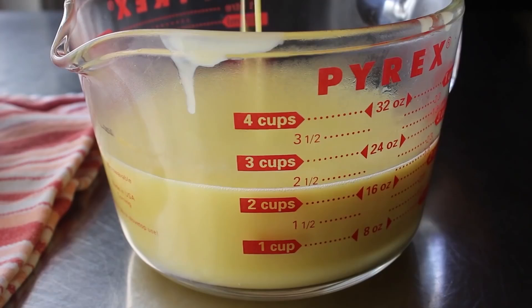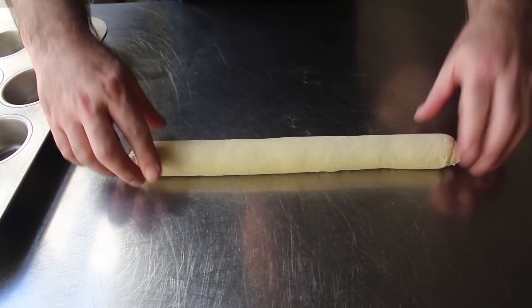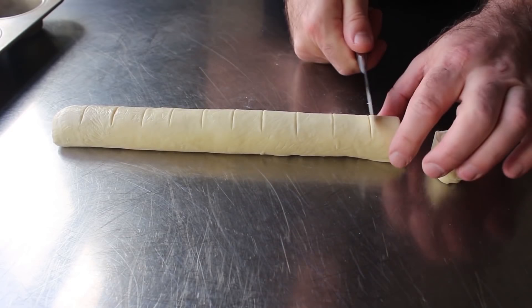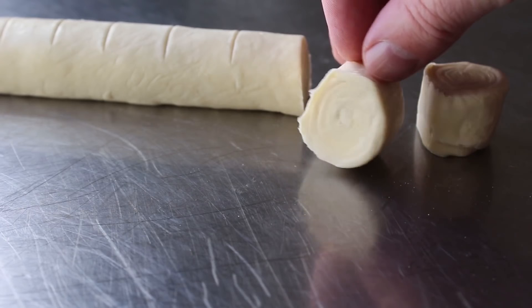I'm going to pull out the dough I made last night — because I wasn't filming, it came out a little neater, but the exact same recipe. We'll unwrap that and cut a little bit off both ends — don't discard that in case we have to do a little bit of patching. Then we'll take our knife and score this into exactly 12 even pieces. Let me cut a couple of these so you can get a good look at what's going on here — right here you should be able to see that swirl of dough and butter. And don't forget, in the dough layer there are actually layers of butter from the two folds we did earlier. That's exactly what we want it to look like.